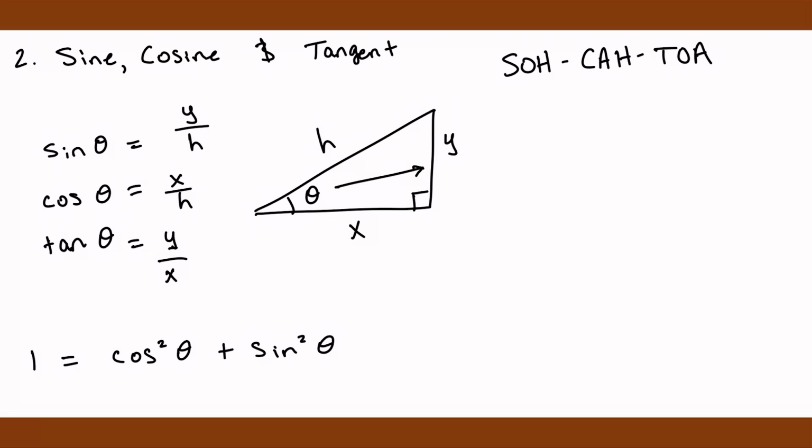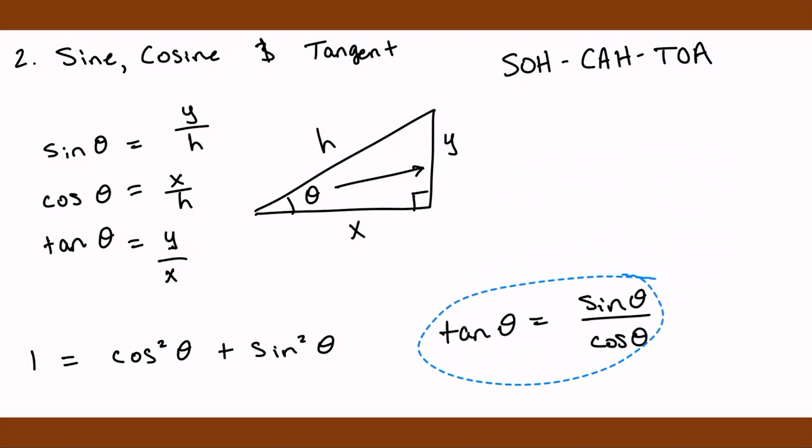I also want to define the tangent. We can also write the tangent of theta as a ratio of sine theta and cosine theta. So that's another piece of useful information here regarding these. And the last thing I want to talk about is the functional form here, where if I have some function, let's call it f of t now. Hopefully you're very used to exchanging variables and treating them differently. I don't have to say f of x, I don't have to say f of t, I can say f of theta, f of whatever, but that is what better show up as the independent variable in our function.